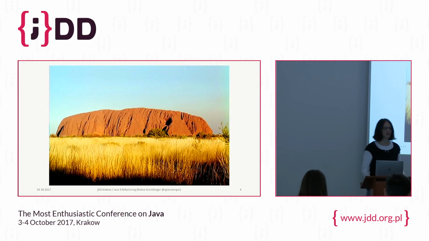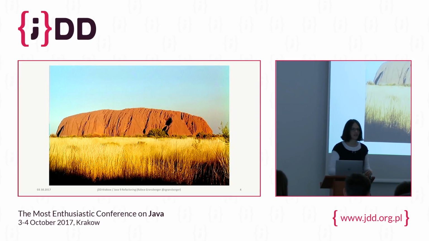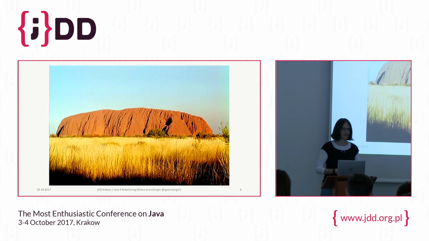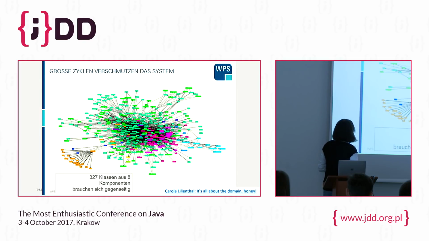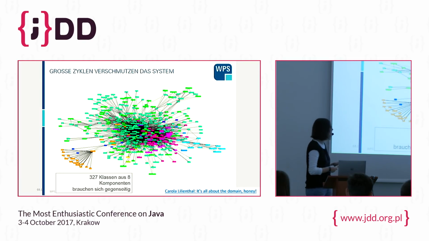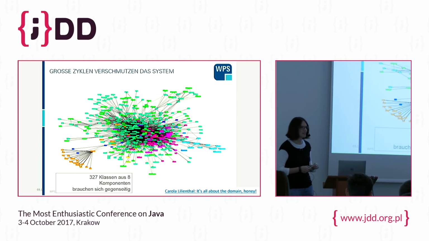So this is what probably a lot of people still have. It's a big, nice monolith. This picture I've actually taken myself at Ayers Rock in Australia. And maybe from the inside it looks something like that, right? So these are all different classes, and the classes all have a lot of dependencies to each other. When you started out with the application, you maybe had some very nice architecture in mind, and then it ended up like this mess.